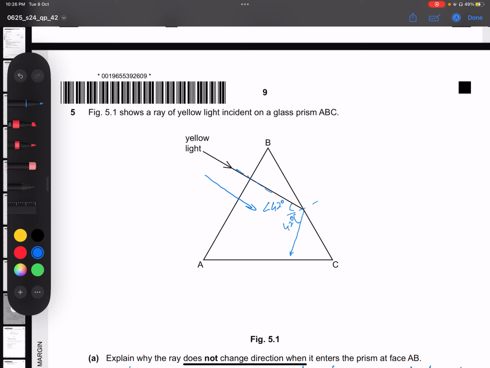Make sure that you're actually measuring that. And once this hits AC, there is no angle of incidence. So this would actually be moving something like this, since that is the proper 42 degrees. So you can see that this is parallel to the normal, like you see here. This is parallel to the normal, and when it is parallel to normal, there is no angle of incidence. Angle of incidence is equal to 0. So that would just pass straight through the air. So that's how you draw the diagram.